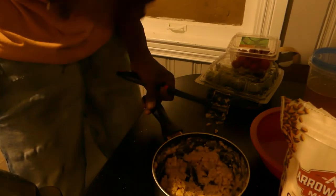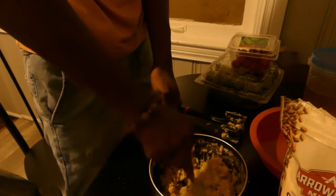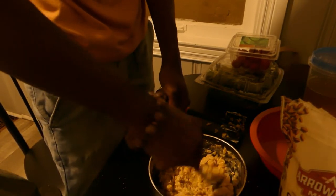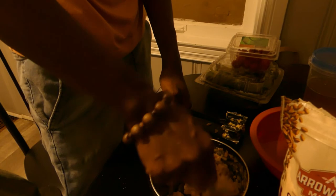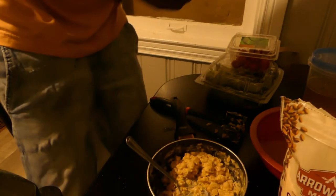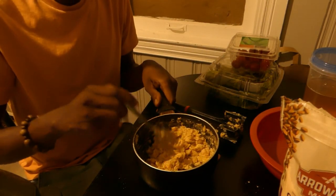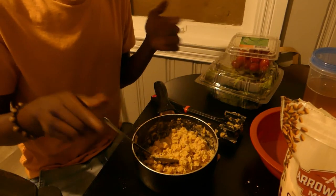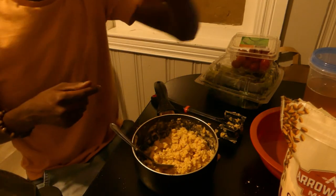Taste it. So good. It's so good. I was gonna mash it all the way, for the video and all that, but we family. I don't feel like doing no more. And it tastes good as fuck. So I'm gonna eat it just like this. I'm gonna plate it though, so I can see what it looks like on a plate with the gravy on top of it and everything. So be back for that.